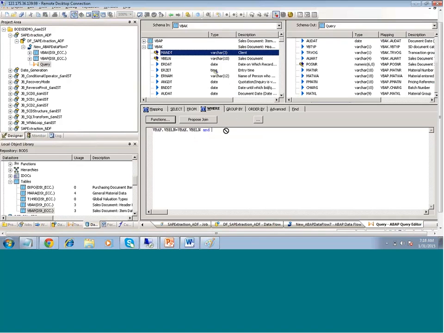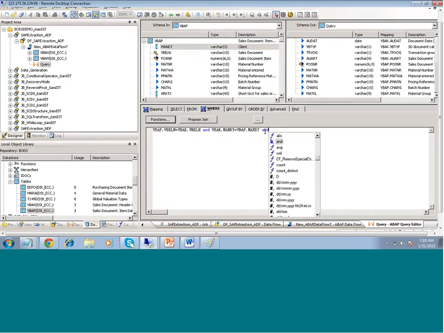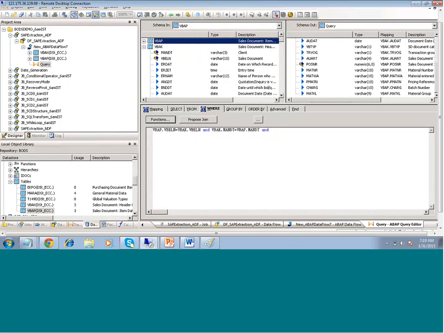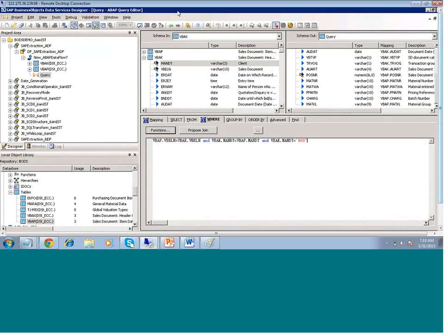And if you are not sure how many clients you have, maybe more than one client's information is also there in that particular table. Then it is better to filter from the client also. So that's the reason I'm placing one more condition: VBAK MANDT and VBAP MANDT. And I will also say VBAK MANDT is equal to 800. I want specifically 800. If it is other than 800, I am not interested in that.